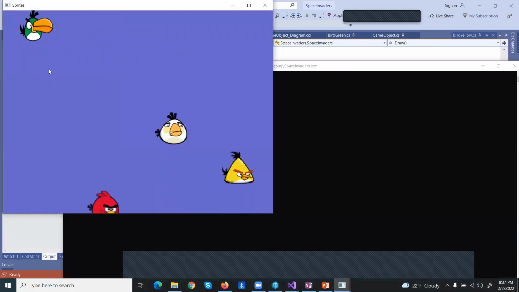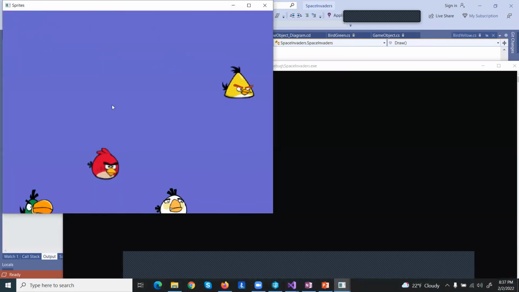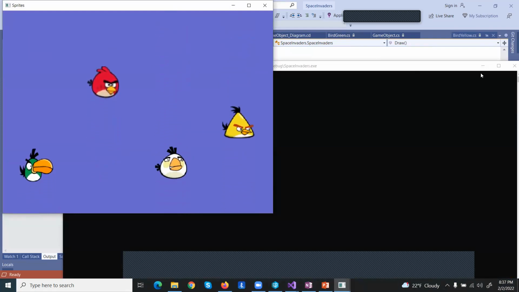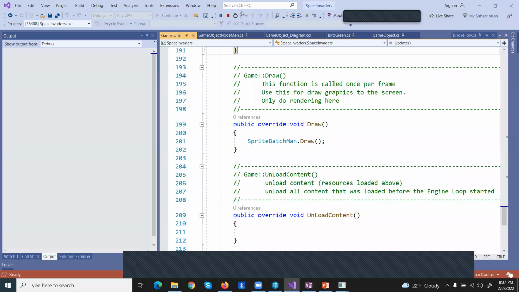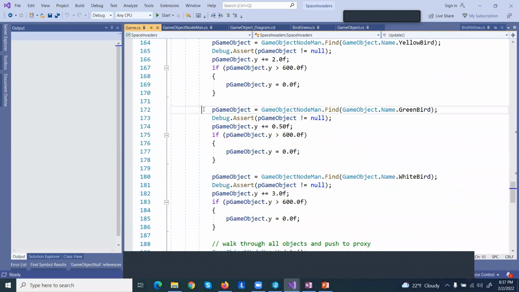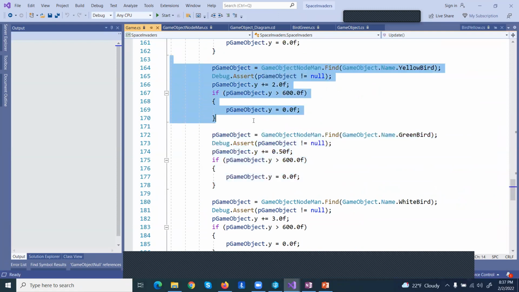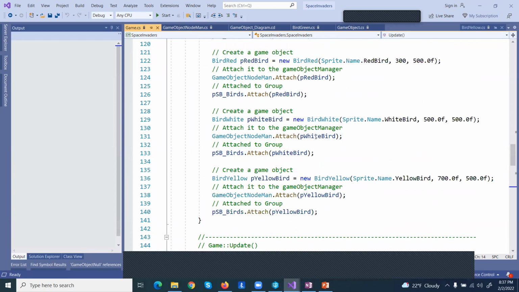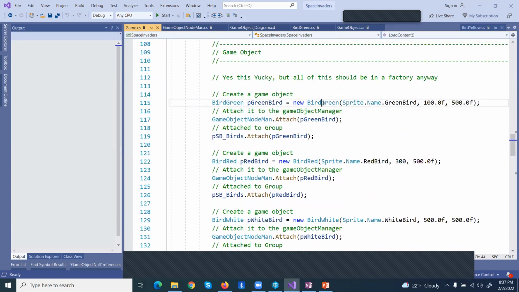So here's my birds. Each bird's moving and they're moving at different rates. And then when they hit the top of the screen, they just snap down to the bottom, right? And I'm doing this very moronically. I'm doing all the code here, right? So then if you look at my construction of this, like create a green bird, I have to know it's called green bird. Here's the name. Here's this position, right? So then I go create a red bird.